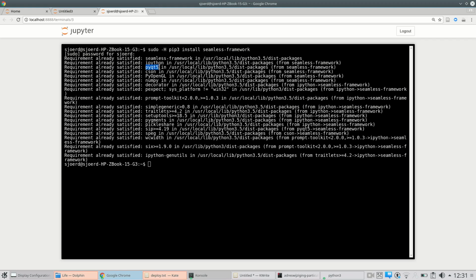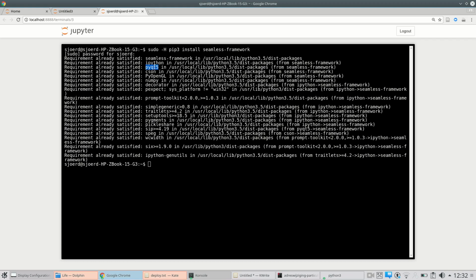Most important one is PyQt5. It's maybe some difficulty to set it up on your system, depending on where you are. The other dependencies like NumPy, PyOpenGL, and the other ones, they are quite easy to set up. The installer will do it all by itself.